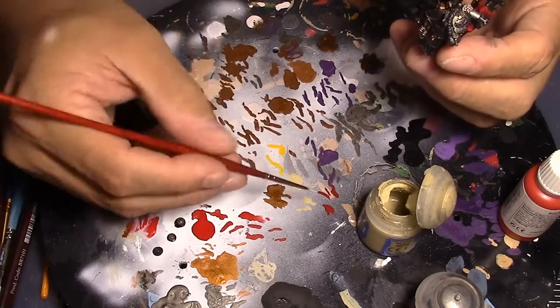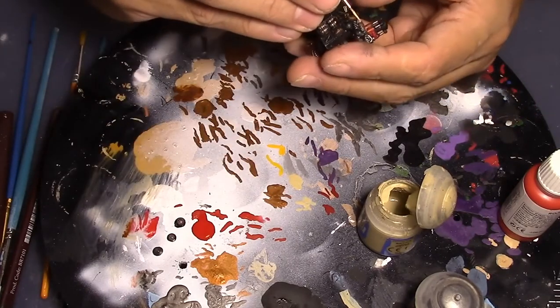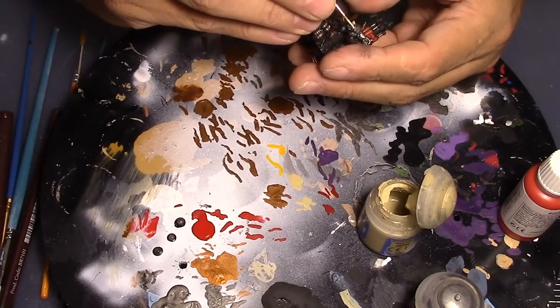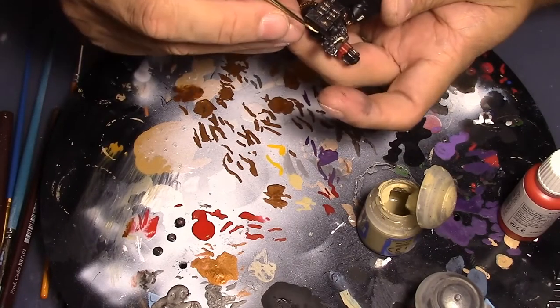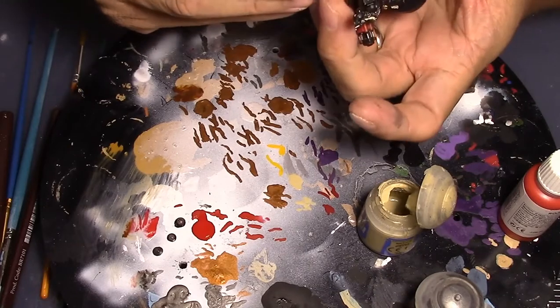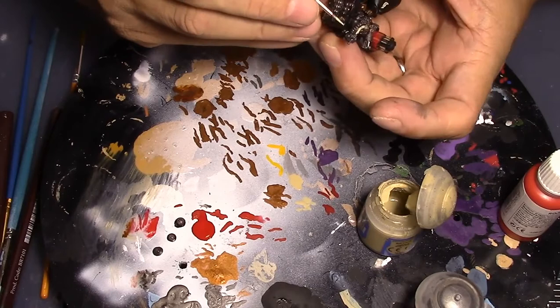There we go. Too thin. It's like water. Don't want water. Want thick milk. Unless you're airbrushing, then you want milk like regular milk consistency.